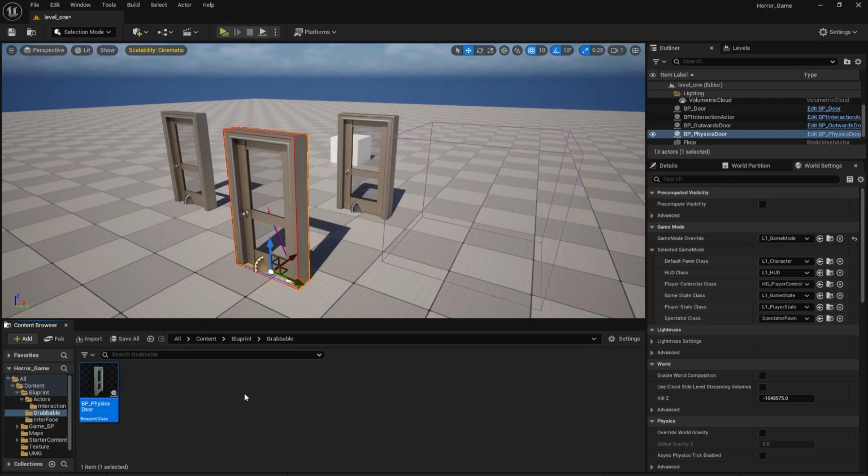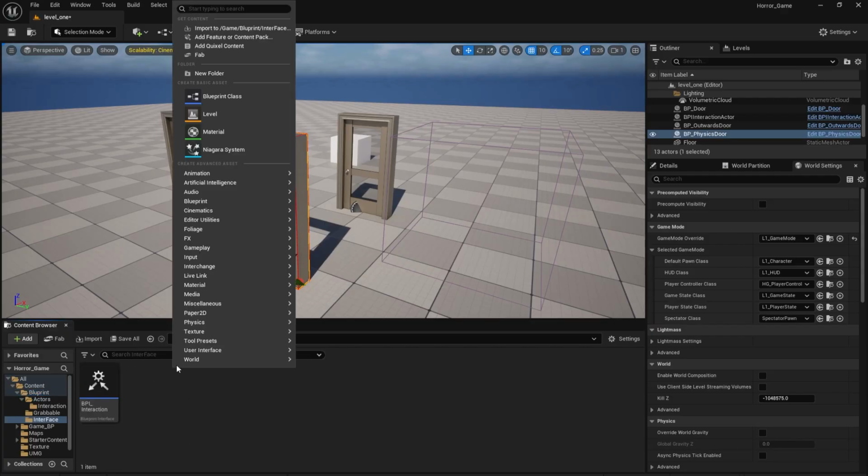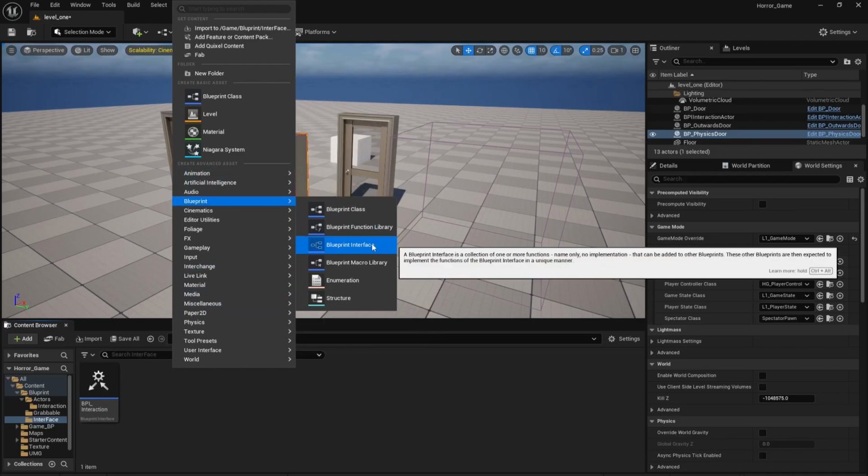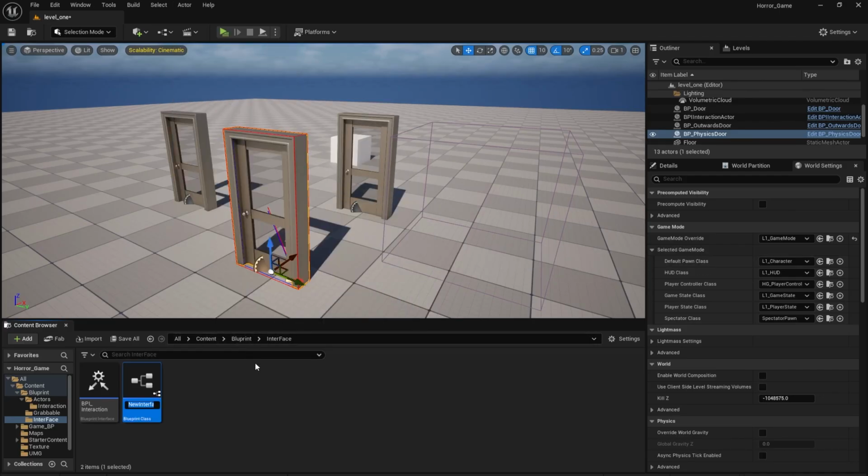For grabbing with left mouse, we need a new interface. So create it, go to blueprint, go to interface, inside the interface, right click and go to blueprint and select blueprint interface and name it BPI underscore grab.